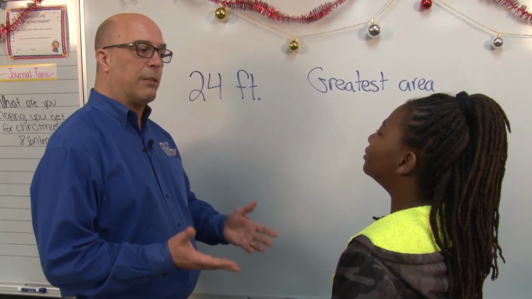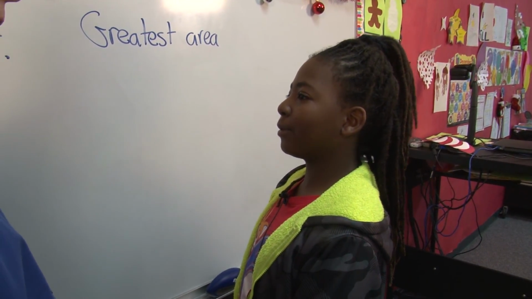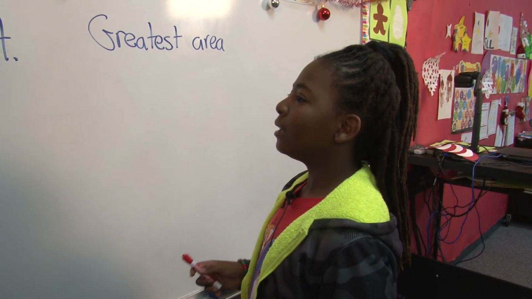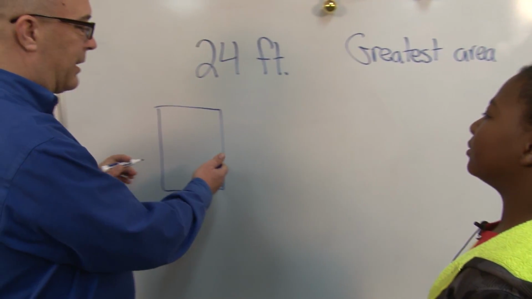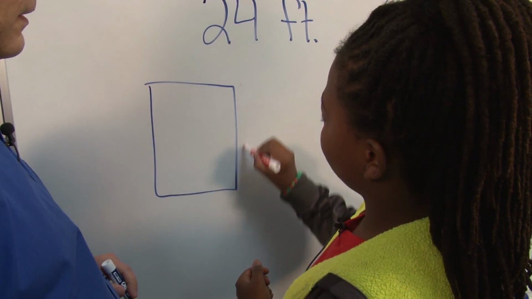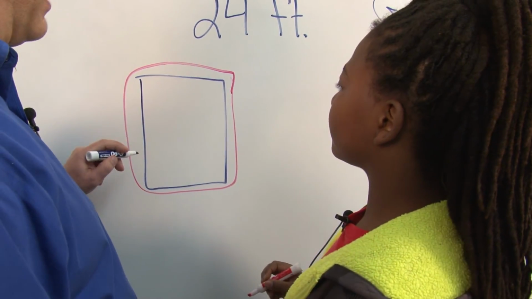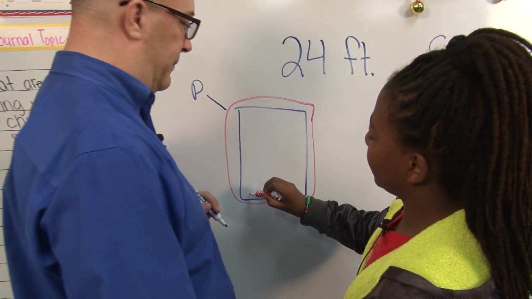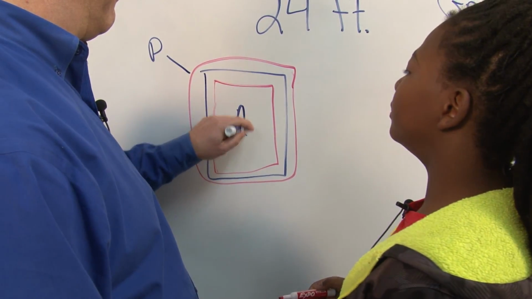So what is the difference between perimeter and area? The difference between area and perimeter is the outer part of a square or a shape, and an area is the inner part. So you said a square or a shape, so something like this. So where is the perimeter? The perimeter is all around the outer. There you go, all the way around the outside, right? So that's the perimeter. And the area? The area is inside. So it's all of that stuff inside, that's the area.